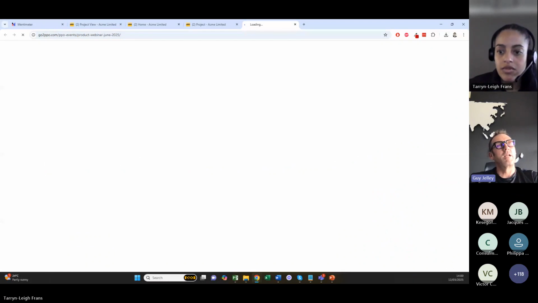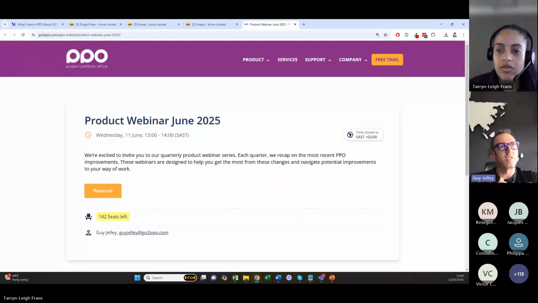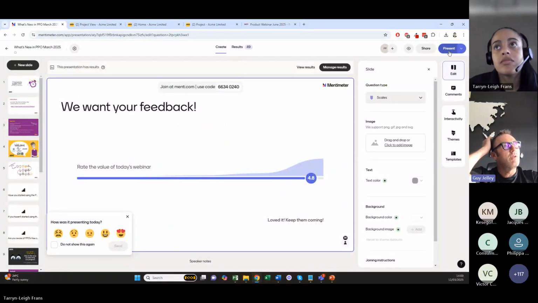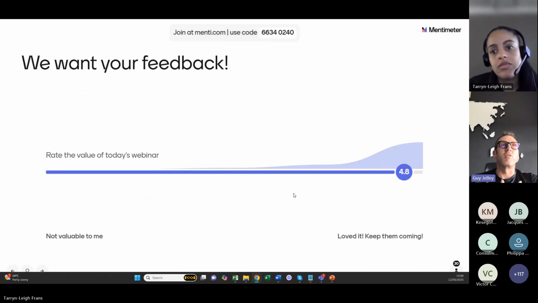More and more clients are using a simpler project plan going forward, so they're not using fancy tools these days, or they use something like Microsoft Project to do the initial schedule, get that baseline, get that agreed, and then import it into PPO. But maintaining it and updating it is then something you can easily do with the schedule in PPO without having to go backwards and forwards to MSP. We're not trying to replace a good scheduling discipline or a good scheduling tool. We're just giving an alternative option to maintain your plans, to set dependencies, to add new tasks, to take out tasks, to change some of the sort orders of those tasks in a simpler, easier way.